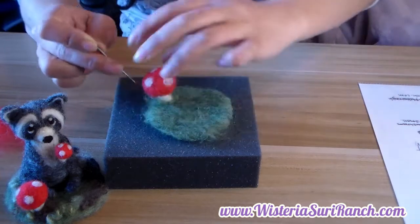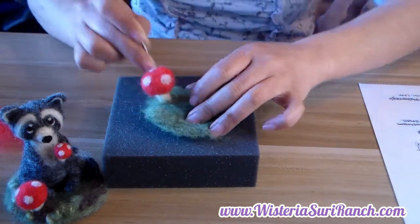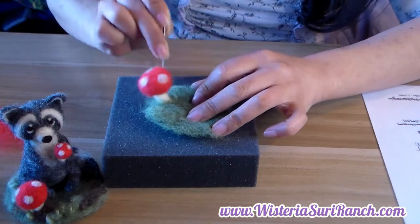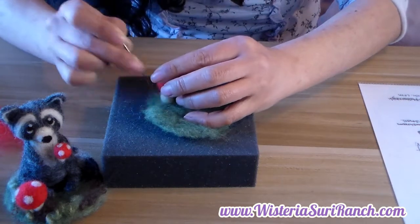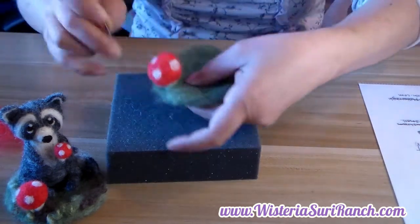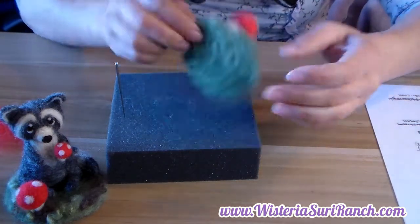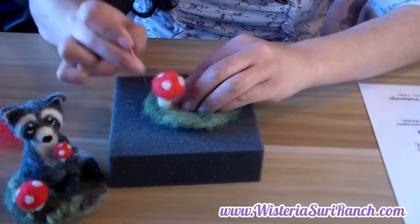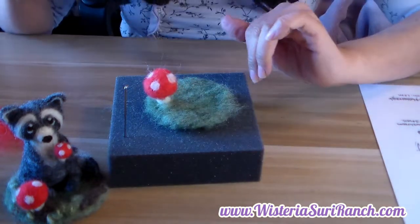So loose fibers are kind of like your glue with a felting needle. It allows it to tangle more and come together better. Okay, so I think that should stay. And this is kind of hard to go from the back side, so I'm going to just keep it at that. I guess you could also use some glue if you really needed to or wanted to.